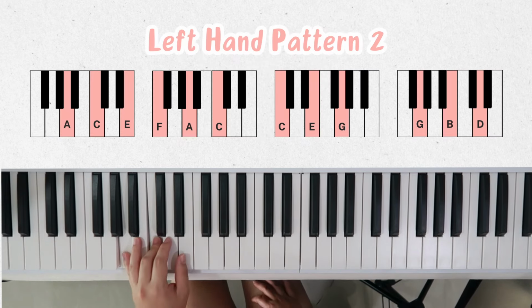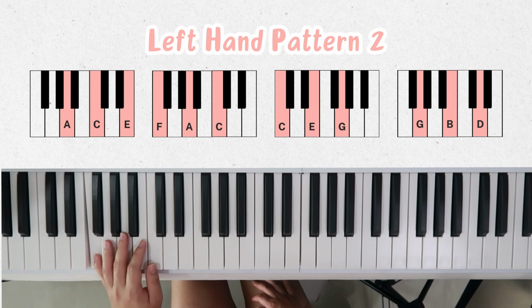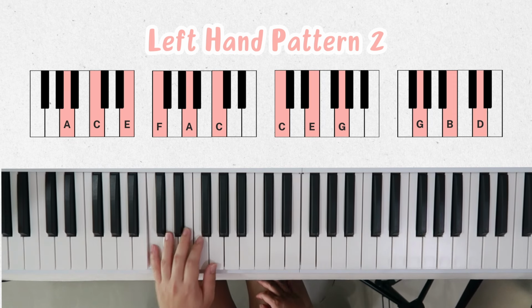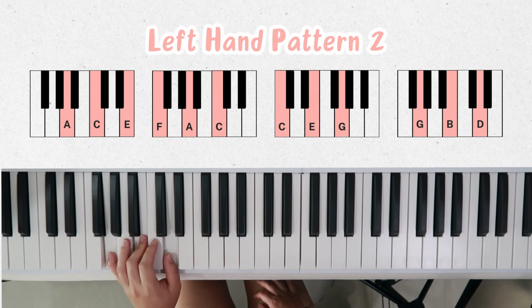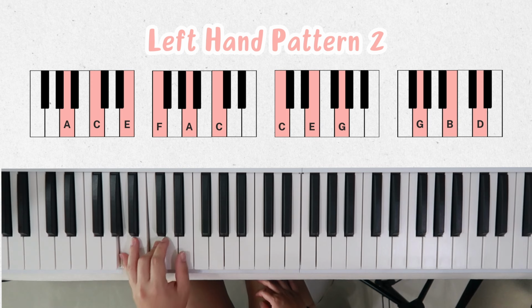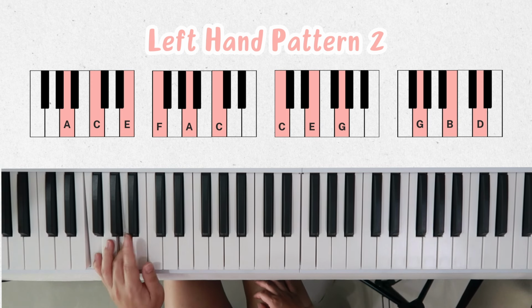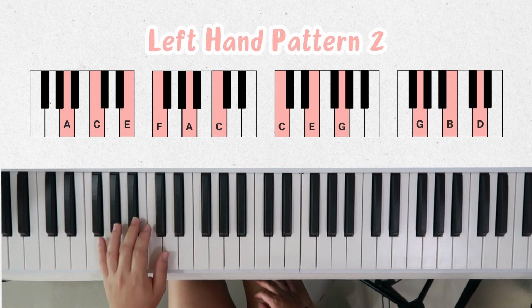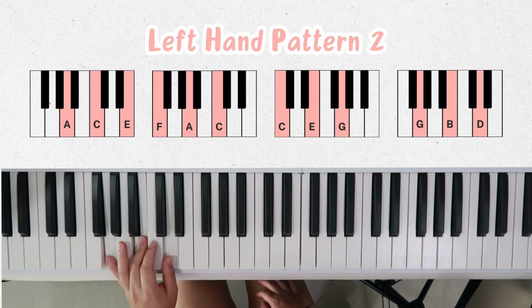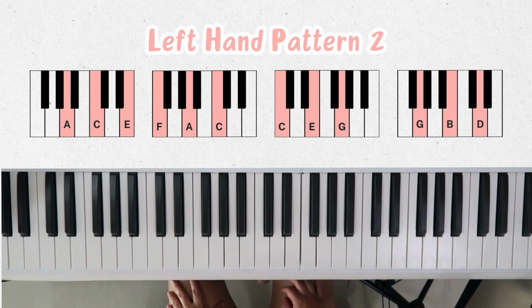A, C, E, and hold. F, A, C, and hold. C, E, G, and down. G, B, D. Practice again. A, C, E, down to F chord. Up to C chord, down to G chord. Yes, and that's all, the two patterns that you need for your left hand.